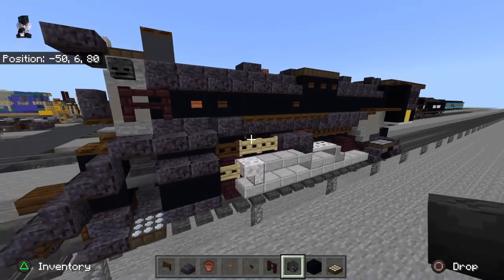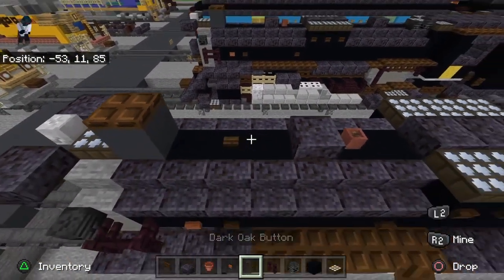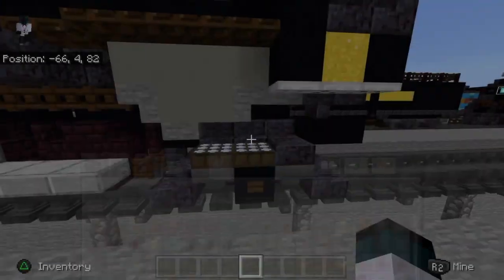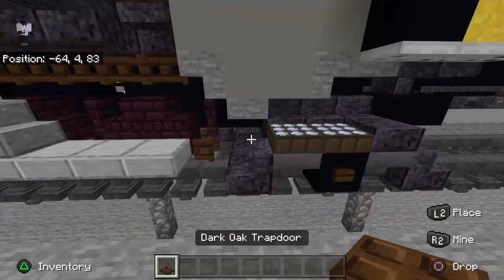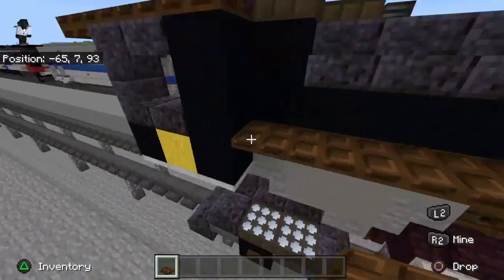You guys can kind of see. Oh wait, I'm almost done with the engine. Totally forgot. Also, we'll put a button there. Alright, and on the firebox, we're going to do the ash pan. That's the ash pan, that's what we'll do.